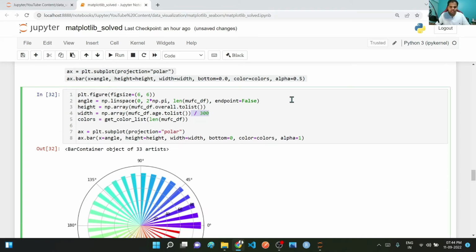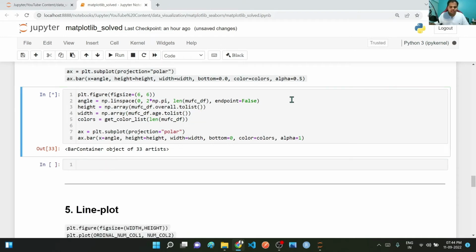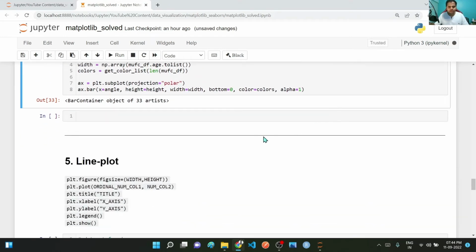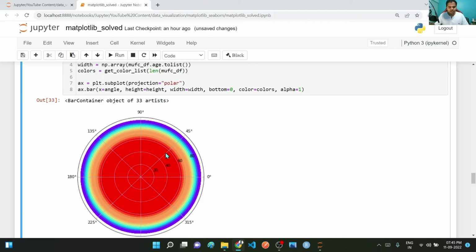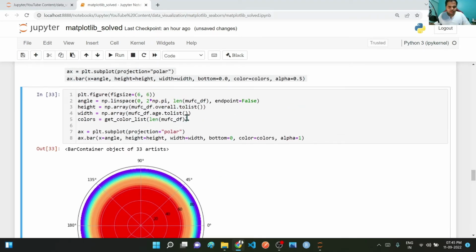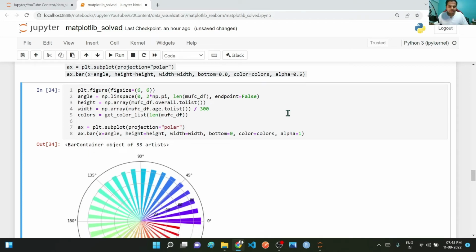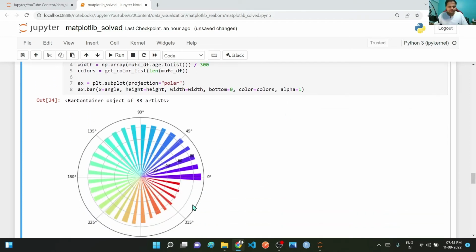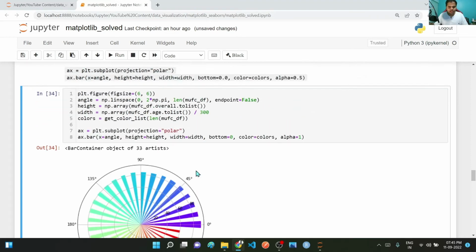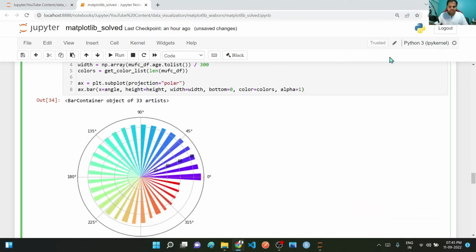And if I want to increase the width, I will not divide it by 300, but then it will not appear properly. It is appearing quite blurry, so that's the reason I had divided it by 300. So now we have reduced the width, so it is appearing properly again. Instead of 300, I can keep it as 100.